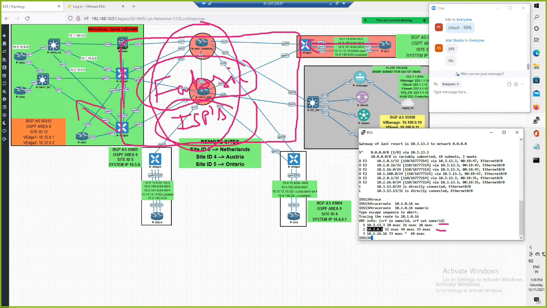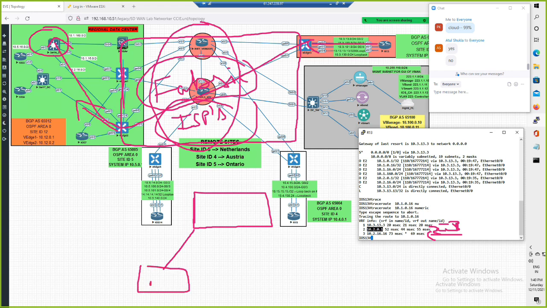You can see from the trace, from R13 I am trying to reach a loopback on R16, right? So traffic is entering into R13. This is our vEdge3 IP and this is vEdge2 IP, right? So traffic is coming here and going to switch 16, right? So this is what I'm trying to explain here. Fabric means that we are connected to the same device. It will look like both of the sites, this is my DC also, and my remote site 3 also, both are connected to the same device, right? Clear? This is the meaning of the term fabric.